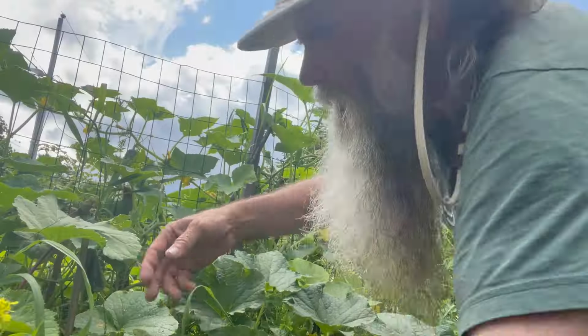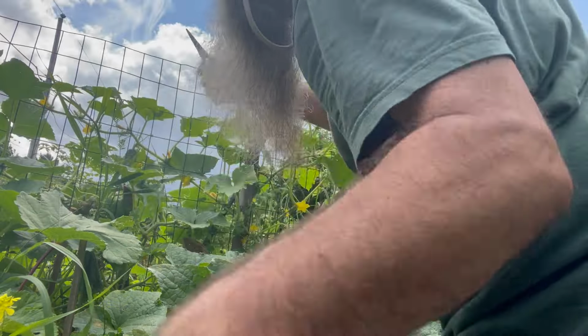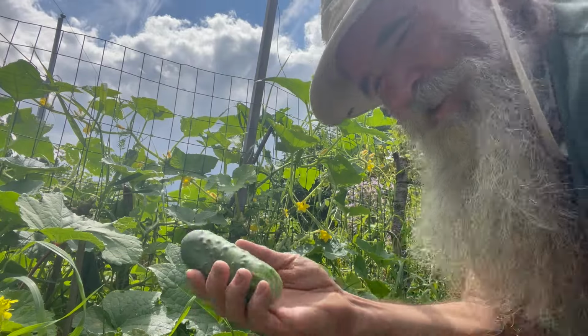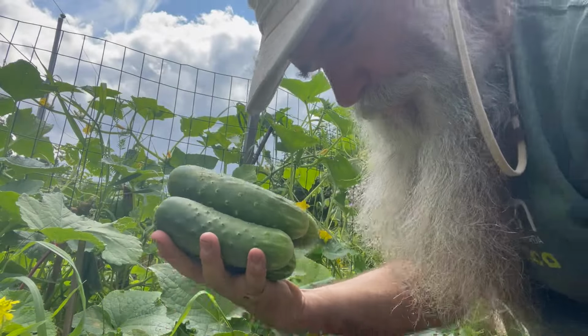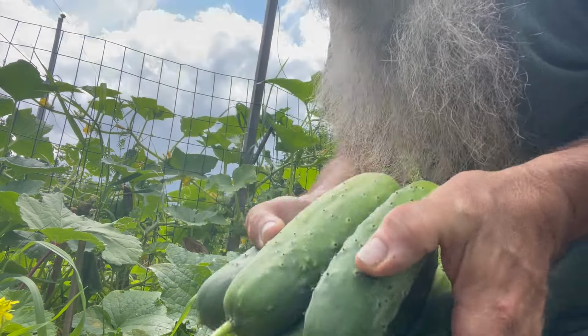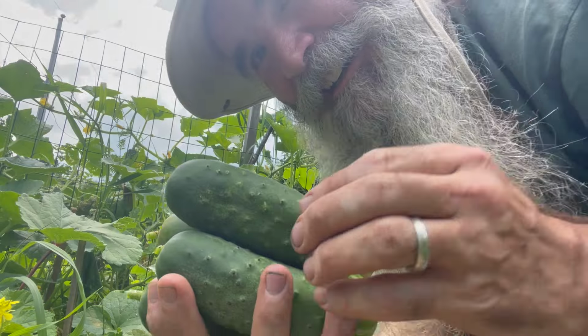Cucumbers often get away from me because they like to hide. Got a bit of okra right here. Love okra, it's such a pretty plant. Oh, here's another one. This is the south side of the garden. They get the south light, they get the east, the west, everything. So, 1, 2, 3, 4, 5, 6, 7. Nice little cucumber harvest for late July.